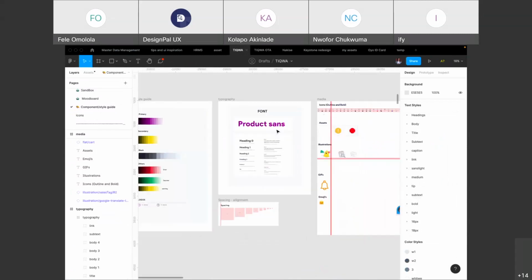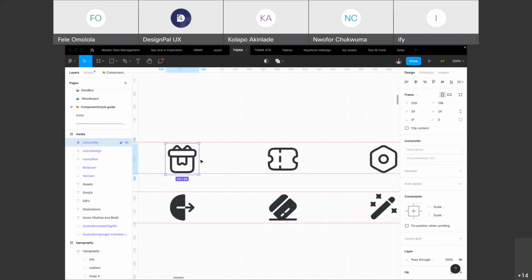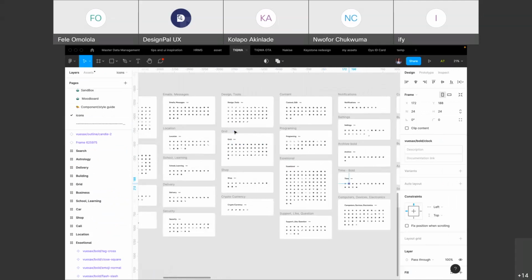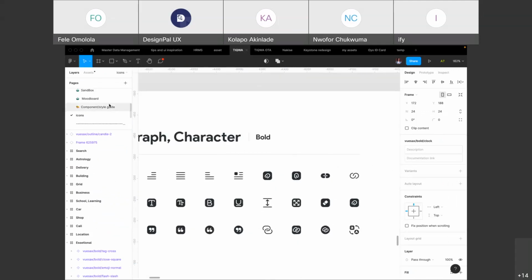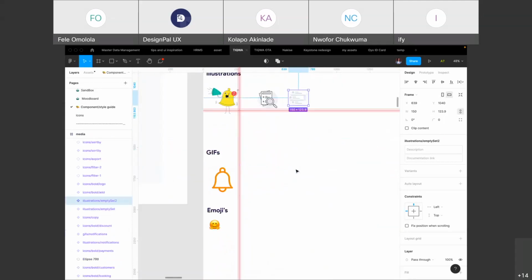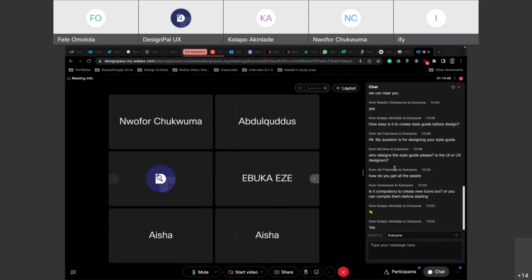So that's for that. Then I already know the kind of icon set I'll be using. For my icon set, I make use of icon sets. It's a file where I keep my icons. So this is the icon set for this particular product. Do you understand? I also make use of GIFs, which are some of the assets, illustrations. All these are just norm things. It's not as if there's one way for you to create a style guide. No, just make sure that every asset you use for your designs is available not only for developers but also for you. Do you get it, Obi?